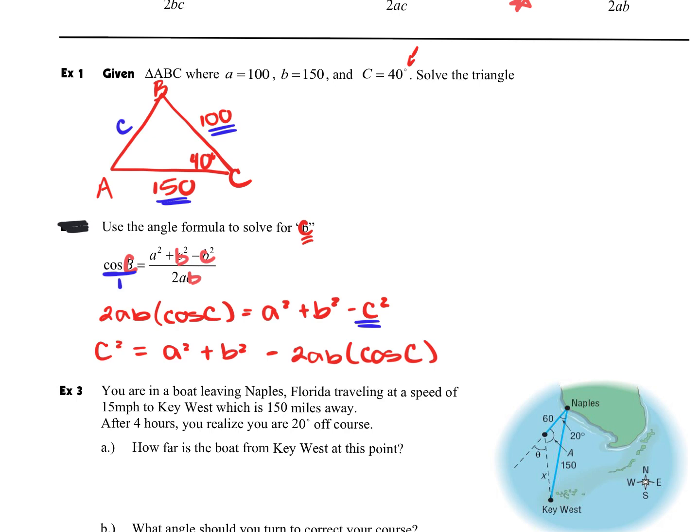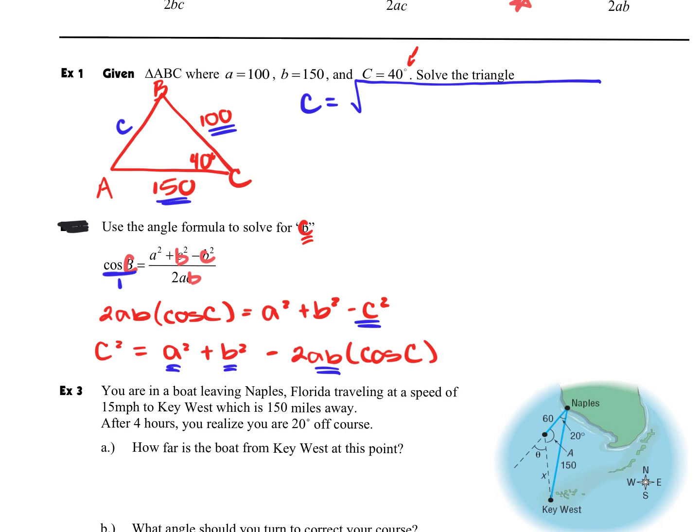So let's apply that to this problem. I'm going to do that up here. So we're going to now solve for our C squared, and I'm even going to go ahead and set this up as a C, and I'm going to write in our whole square root symbol so we don't forget it in the end. So you would be putting your pizza fingers right here, and that's going to tell you what values are now going to go here, here, and here, okay?